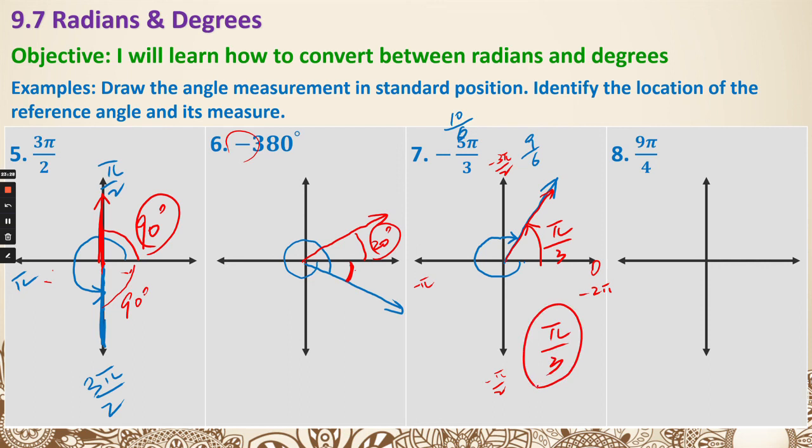Next, 9 pi/4. So clearly you can see this is actually just 2 pi with an extra 1/4 pi. So I'm going to start drawing my angles. That is 2 pi. I just need more. I just need another pi/4 more. So it's around right there. Since it is in the first quadrant, then my reference angle is just this angle with the x-axis. And that is the extra compared to the 2 pi full cycle. The reference angle part is just pi/4.